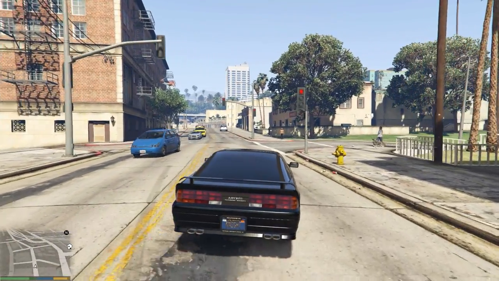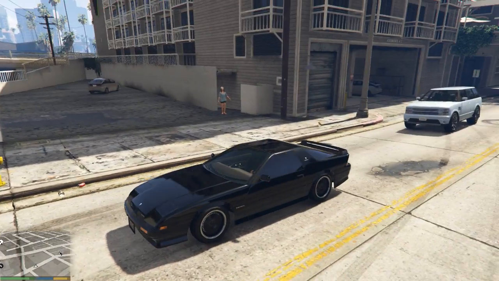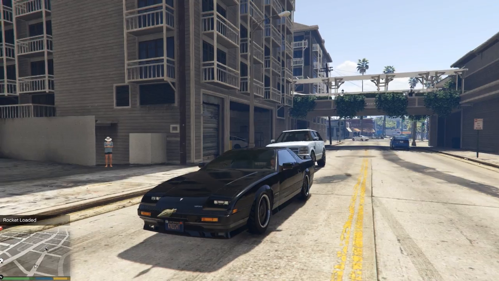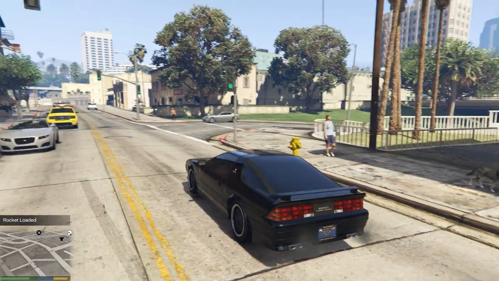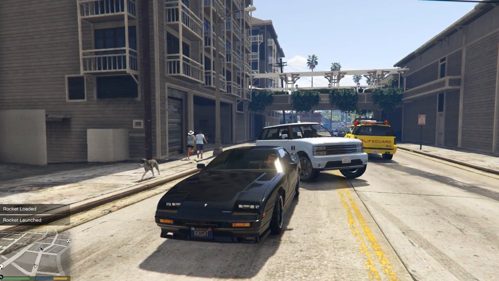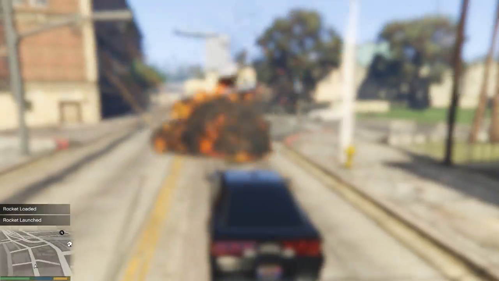KITT does come equipped with a rocket launcher, and if you hit 5, it will load. Let's actually look to the front, because you actually see the RPG shell. So if we hit 5, it loads up a rocket, and you just hit 5 again to fire it off. And then if you want to shoot once more, you have to actually physically reload the rocket, and then fire.